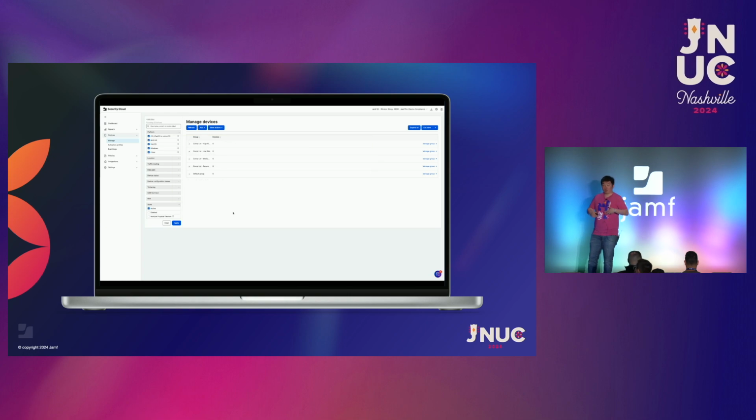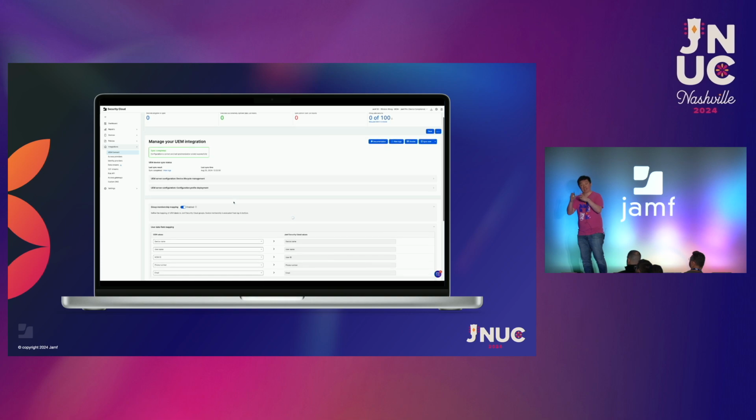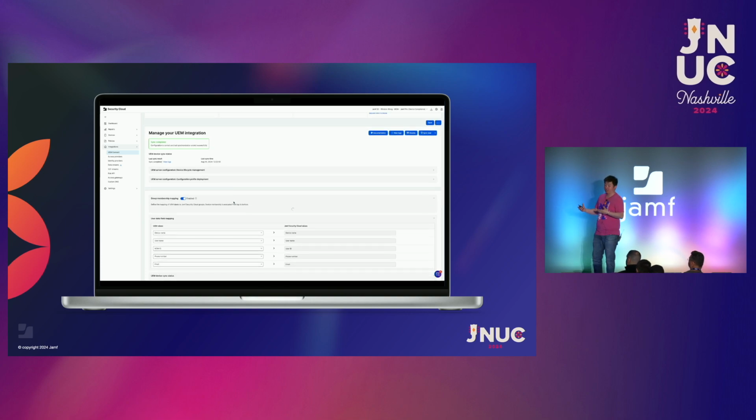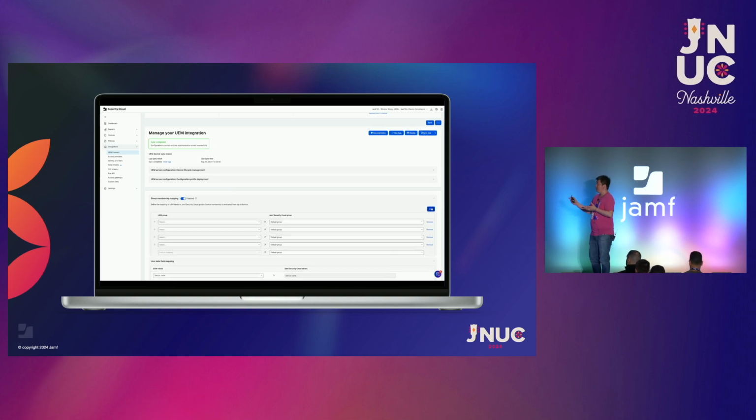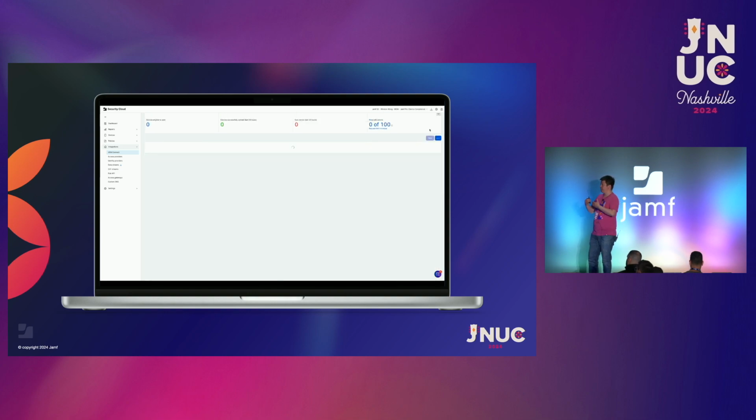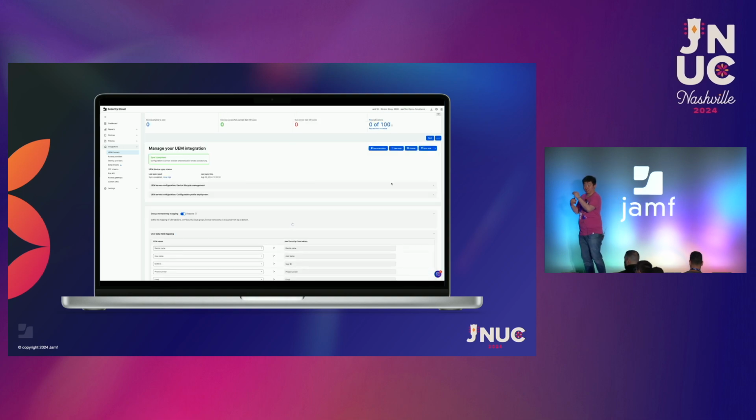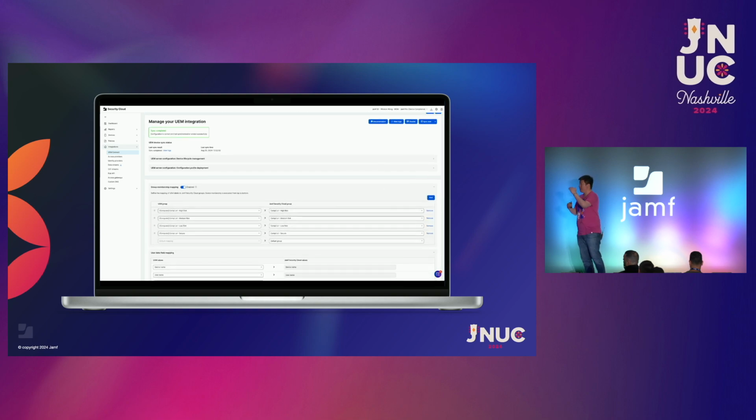Once the groups are created, this is where that UEM Connect capability really comes into place. I already have it pre-configured here to connect with my Jamf Pro instance. But what you will notice is there's something known as group membership mapping. From a top-down perspective, we're setting up the highest severity risk group, which is evaluated from the top, to match to the specific group in Jamf Pro.